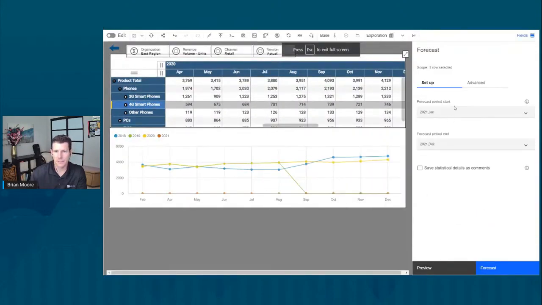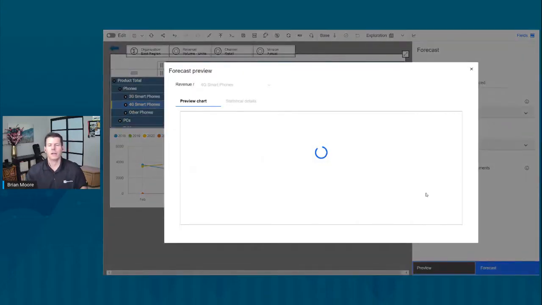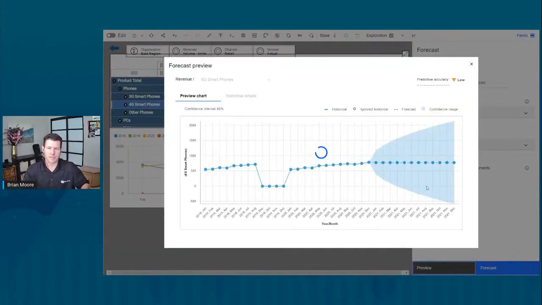And that launches the wizard and says, what periods do you want to forecast? And I'll say January through December of 2021 and do a preview. And hopefully that comes up with something statistically significant. Not a very good forecast, but it's often hard to simulate in demo environments because we have dummy data, whereas if we turn it on for a customer, they get much better results because the real data does have trends to it. So that gives us a preview.